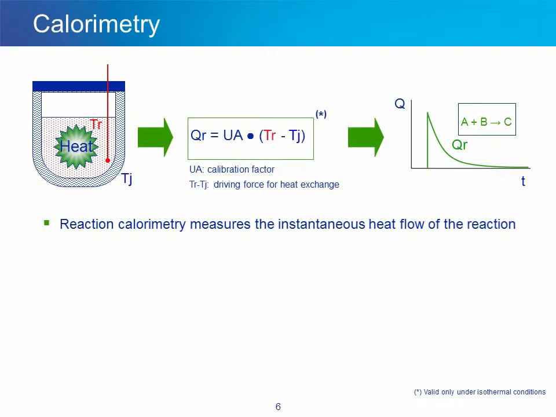If we go a step further and take the simple and common case of a reaction run under constant temperature, also called isothermal conditions, the energy released by the reaction is an expression of UA, or calibration factor of the system, and TR minus TJ, or heat flow. TR minus TJ can be seen as the driving force for energy exchange between the reaction mixture and its environment. UA, the calibration factor, is measured during a calibration step. This formula here allows to convert TR minus TJ, constantly and accurately measured along the course of the reaction, into heat flow Q against time.